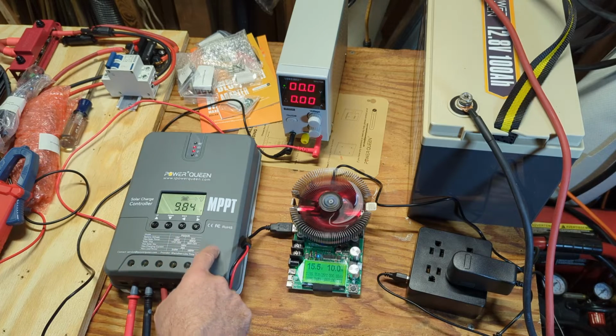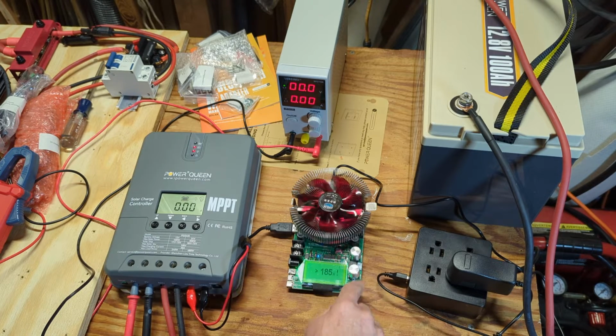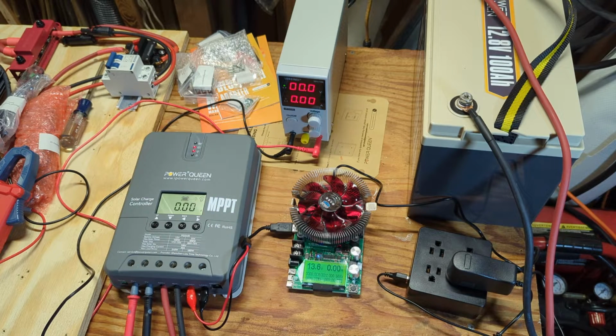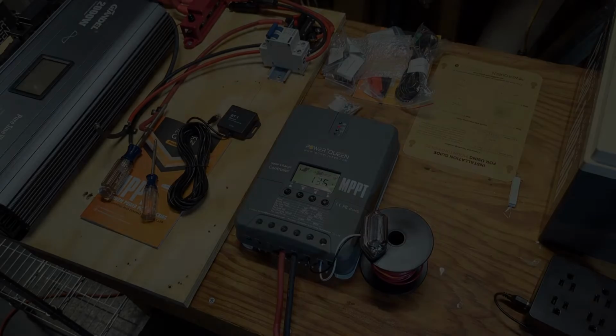I'm gonna play around a little bit later with the light and the fan on this load here. Let's crank it up. We're probably about to hit, and there we go. We hit the 185. You turn this all the way down, stop the beeping. Okay, so we've tested the load output. That is working. I just can't get it up to 240 right now. I believe there's a protection in here to protect it from going over that.